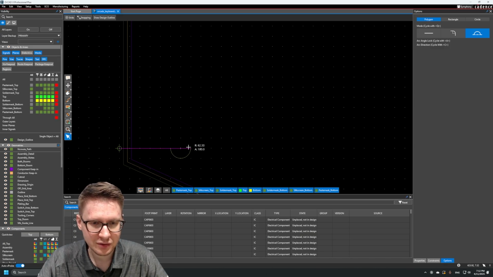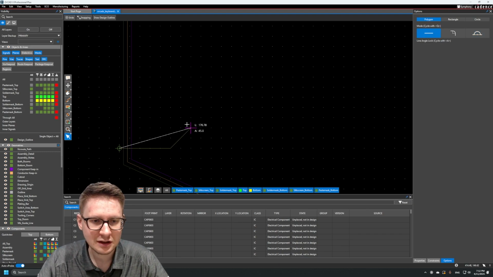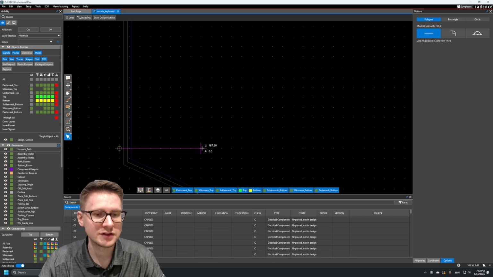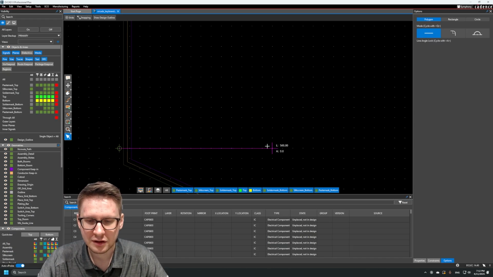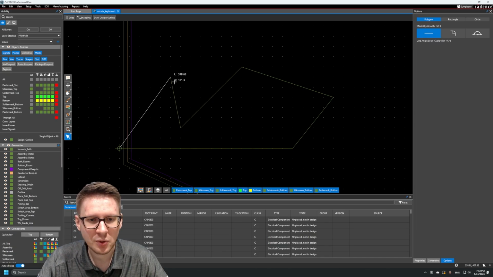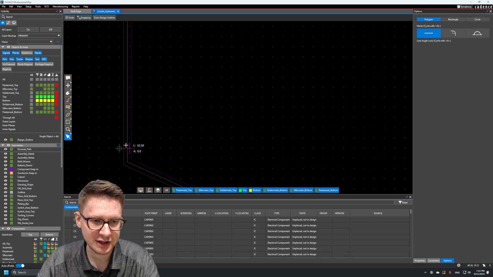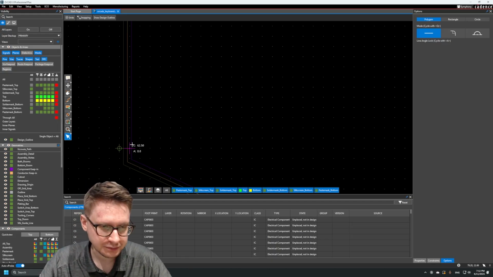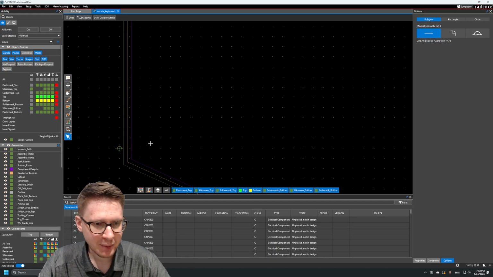Now you'll notice also that there's a really nice heads up indicator here, which will tell us, for example, the radius of the arc that I'm drawing, or if I'm in this line mode, then it will tell me the length of the current segment that I'm drawing. So if I drop a segment here and then start drawing another one, the length is from the last drawn point. And if I start drawing a lot of these points and I make a mistake, then I can just use the backspace to remove the last vertex. So, all right. Let's go ahead and get started with drawing this outline. So let me just click backspace here.